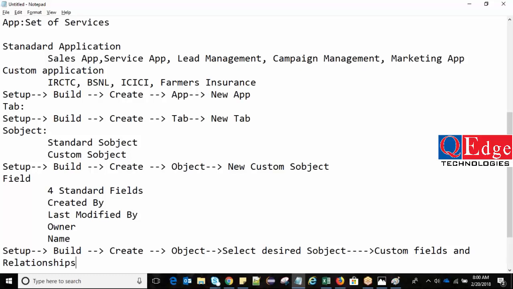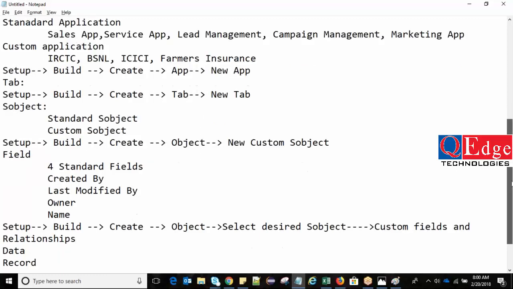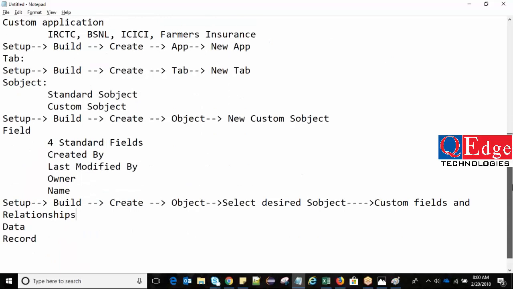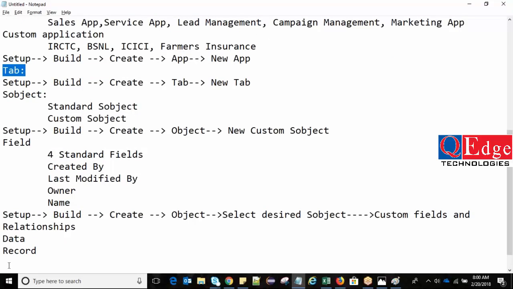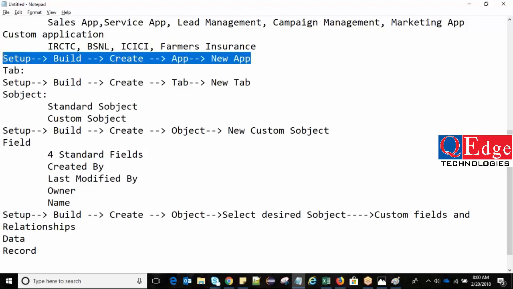If you want to create the table fields or columns in a table or S object, first we have to get into that particular S object, right? Same thing which I'm doing here. Now I'll tell you how we will create. As I said, we will create the record by using the tab. So the very important thing here is, if you want to become a good developer or a good administrator, keep the navigation in mind.